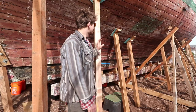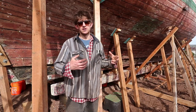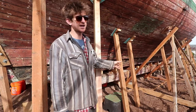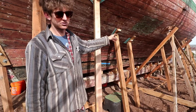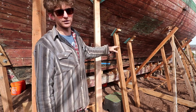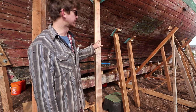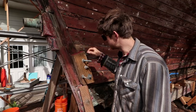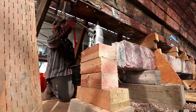So what I'm doing here is just putting a lot of props under the boat, basically. It's pretty simple, but trying to take the weight of the hull in as many places as possible. So what I'm going to do now is I'm going to lift the boat with the jacks so that there's clearance underneath it to take out the blocks. As I lift it, I'm going to keep on knocking all the wedges on the props. I'm going to get them nice and tight so that that's taking a lot of the weight. Then I'm going to cut through the frame heels and all the floor bolts and centerline bolts that are holding the keel on, and I can then lower the keel. Hopefully the boat's going to stay where it is. We've also got this block which has been bolted through the stern post, and going to have a couple of props on either side of that.